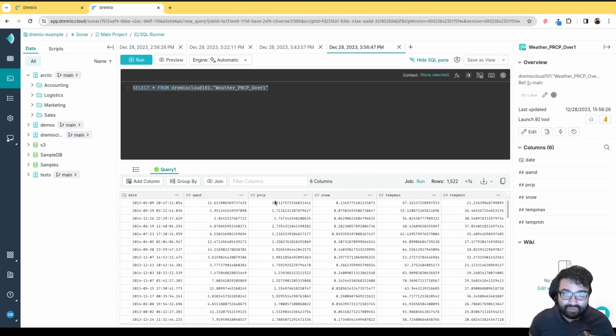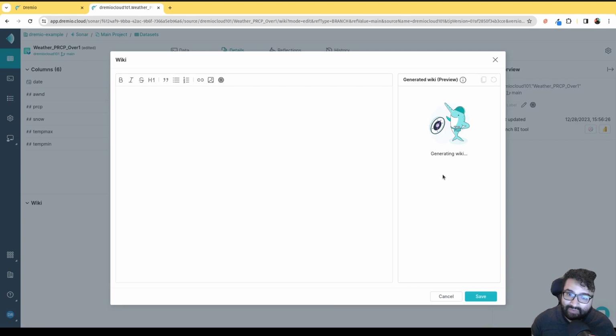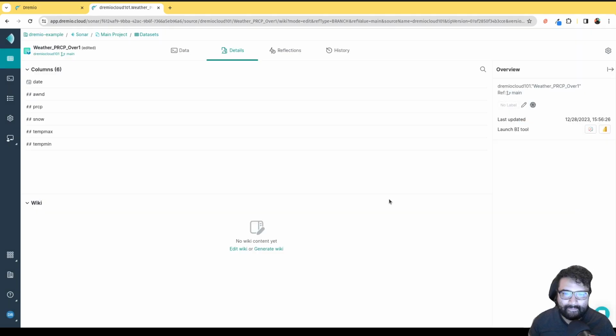Okay. Now, if I did want to know about that, there's the details pane over here, so you can learn more about it. I can click and open details about this data set, and you can see more information about it. You can see what columns it has. I can actually generate a wiki just for this particular table. So I can go over here, run the generate wiki thing here, so that there's documentation about that particular data set. There's a lot you can do here. You've seen this play out before, so I'll leave it at that. Oh, it just finished. But the point is, there's a lot you can do to make life a lot easier when you're curating the data and when you're consuming the data.